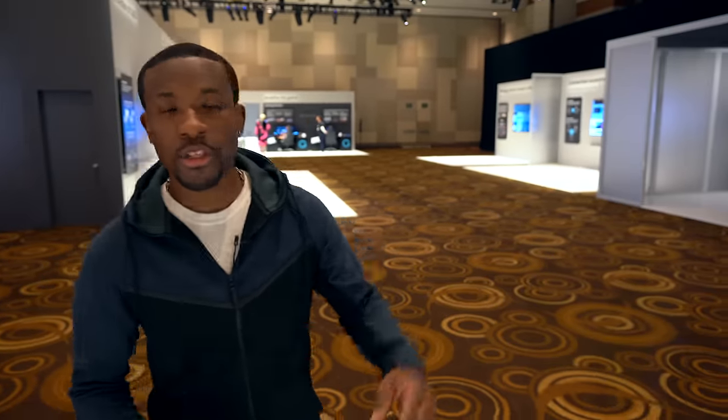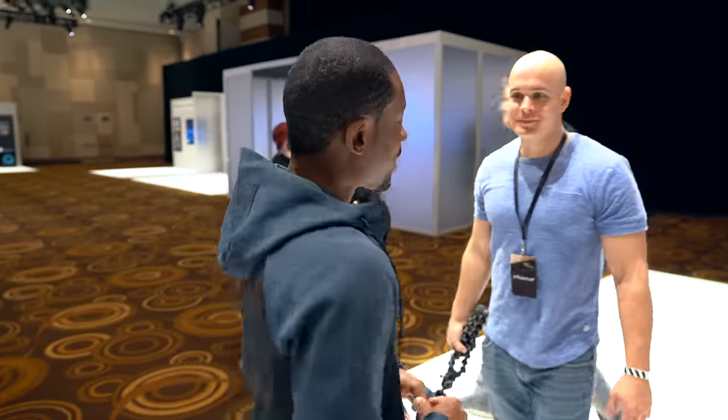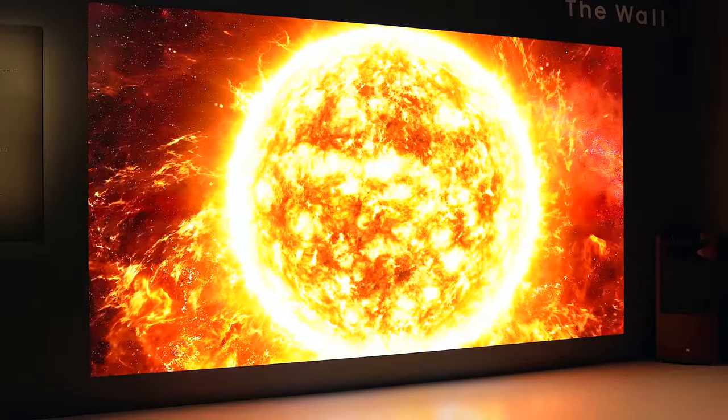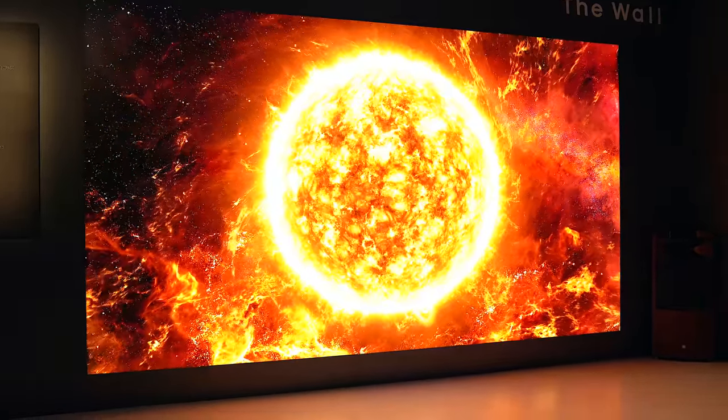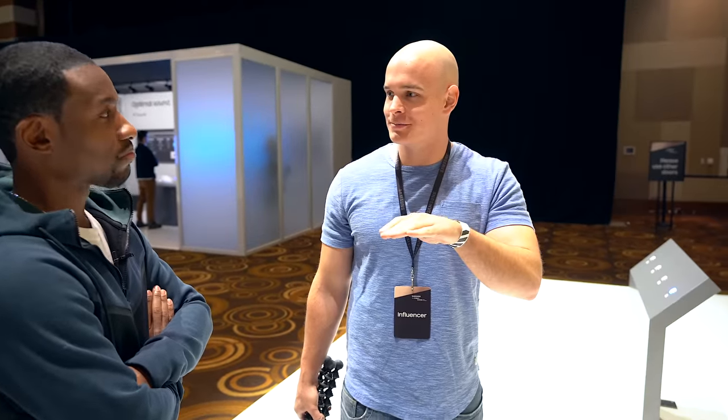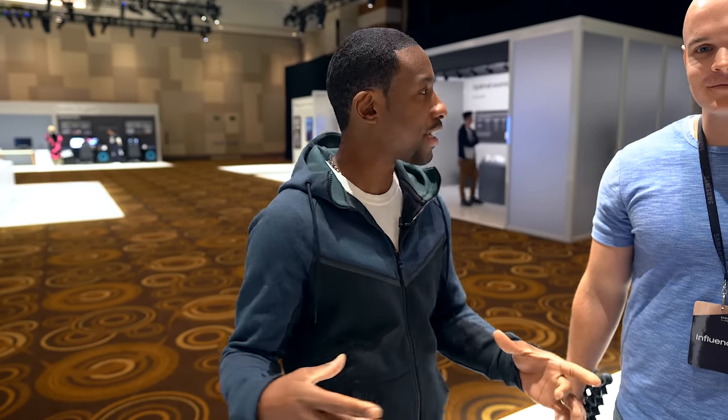We got some other YouTuber friends right here. What do you think about the micro-LED TVs? It's pretty awesome — they can take all that technology and shrink it down. They were talking about the light inside, and 100% of the light is projected outward, so there's no light loss, meaning it's incredibly efficient. Who wouldn't want that to save energy, especially when you're adding a bunch of panels? You don't have to worry about too much energy consumption.